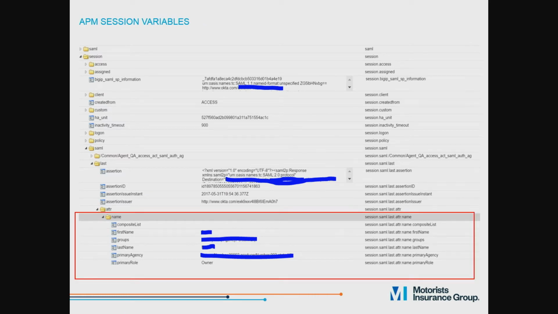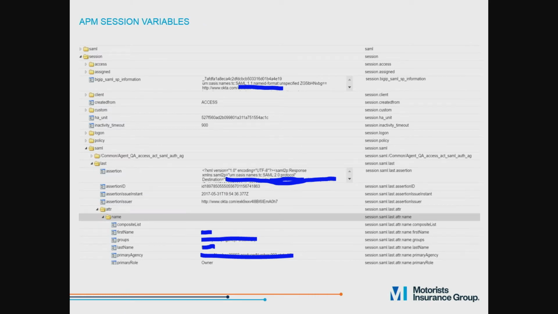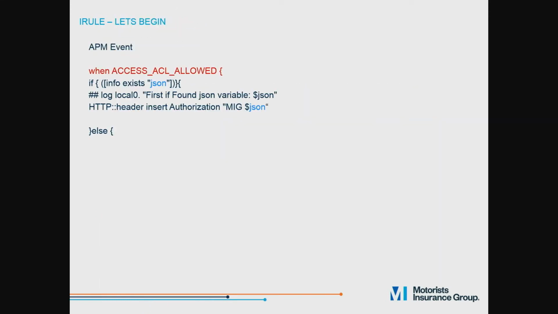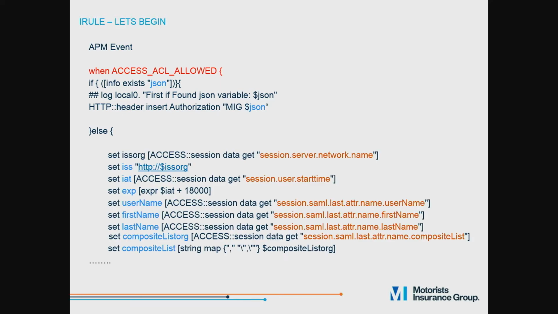So these attributes right here are being referenced in the data get command, along with a few other things. Like I said, we need to format the JSON token according to the standards, right? So we need to have an initiation time. We need to have an expiration time of the token. So along with the other few good stuff, we need the actual session attributes from the Okta session. We do that by using a data get command.